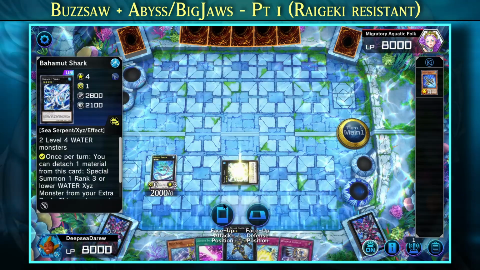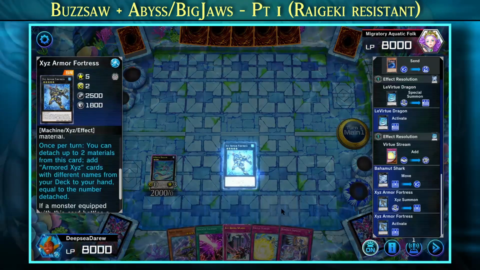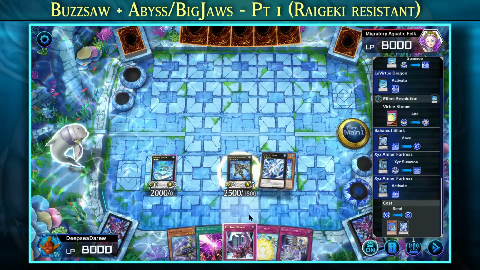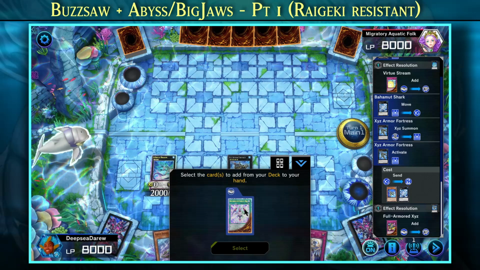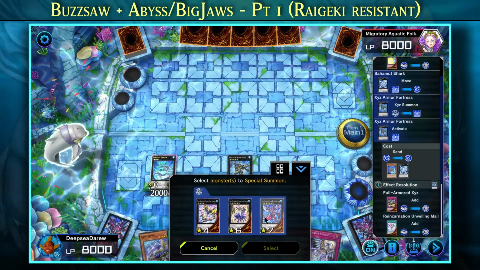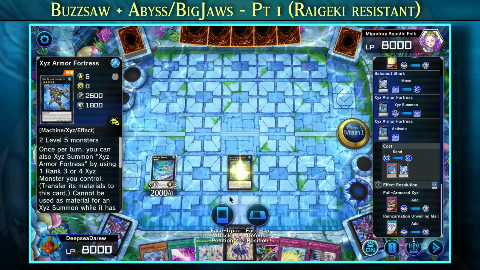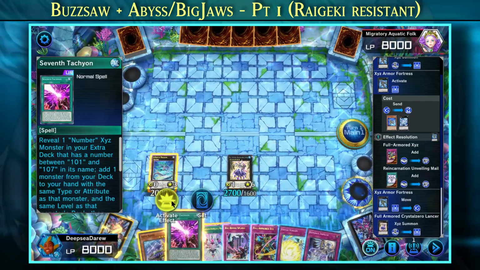Bahamut Shark will rank up into Armored Fortress. Exi Armor Fortress will detach both materials to add the Exi Armor Trap and the Exi Armor Spell. If you've made it this far and you haven't been Nibiru'd, congratulations, you won the game. Fortress will rank up into Crystal Zero Lancer.